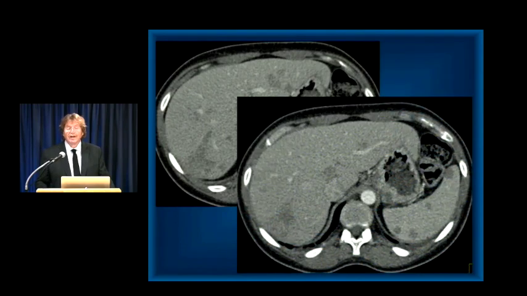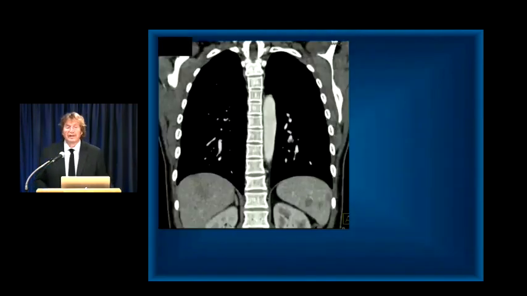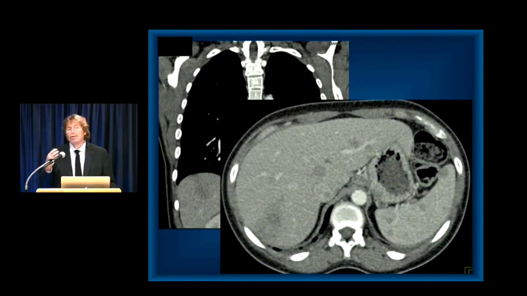prove it's sarcoid. But invariably, if you had lymphoma or another malignancy, you would be very sick. These patients had a CT scan for a very minor reason, and usually it was an incidental finding, maybe trauma or some vague symptoms, but nothing that would explain the extent of disease that we could see here. So it's a very important, great mimicker.